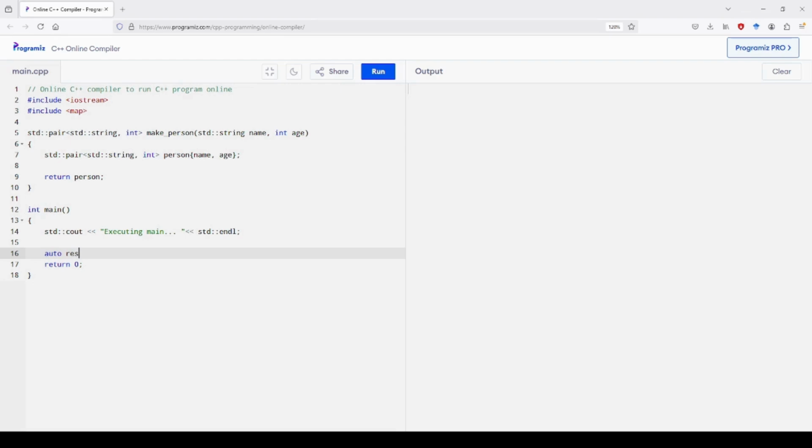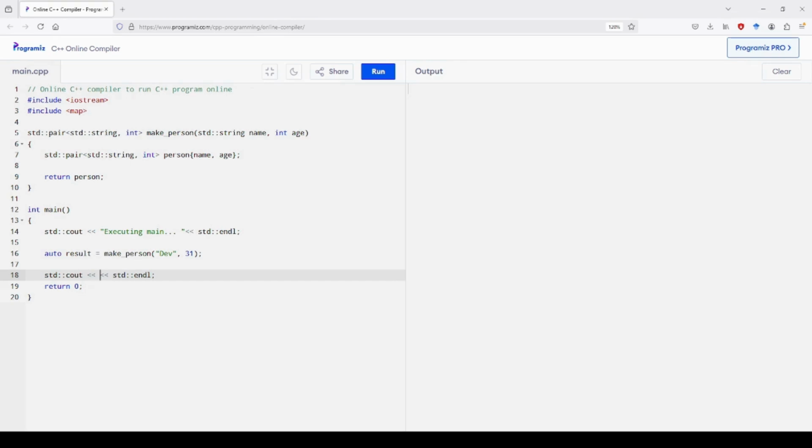So let's use auto result make person, and let's call this person Dave. Let's say he's 31 years old, and let's also print it to the console. And the way you do that with pairs is you get to use the first and the second members, which are public.